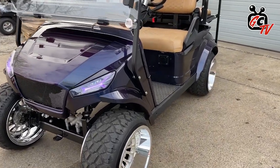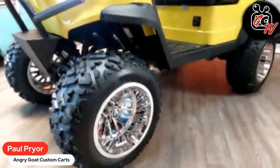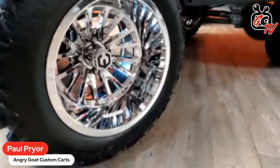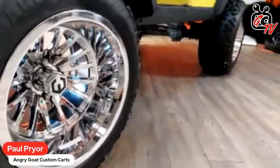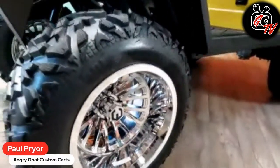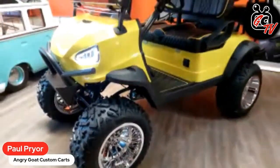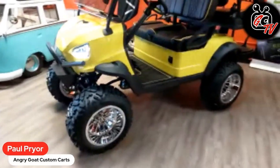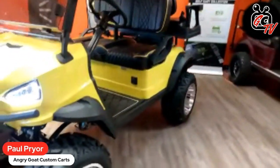Nice. It's perfect. This one we also went with the Mods Assassins wheels, the 23-inch tires, or actually 25-inch tires on this one. This is the 10-inch wide wheels in chrome, and we went with the Barrage 25-inch tires. And as you can see, it kind of swallows them up on this cart. They stand out really wide on most carts, but on this cart here, they just kind of fit.